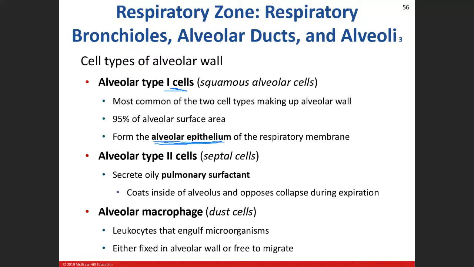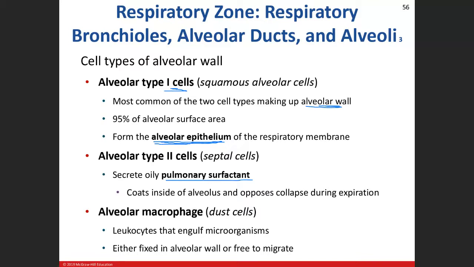Okay, so as you know, epithelial cells always sit on a basement membrane. These cells will sit on this basement membrane and they'll help to make up that alveolar wall. Now, throughout these alveoli, you'll have these other cells, the type 2, the septal cells. These are the ones that make surfactant. As you're exhaling and the alveoli spring back to their original shape, this surfactant prevents the alveoli from collapsing.